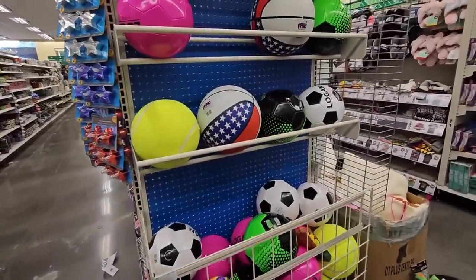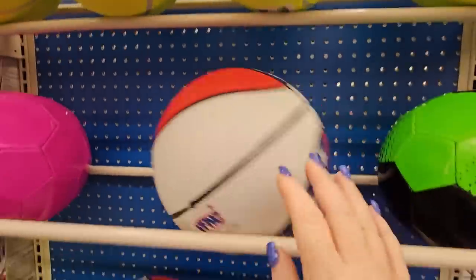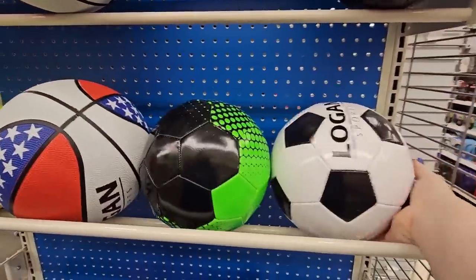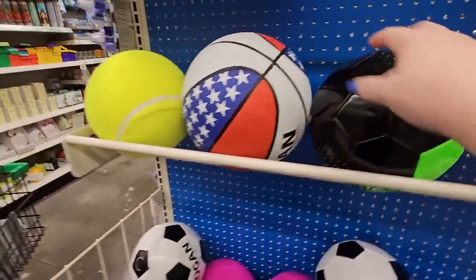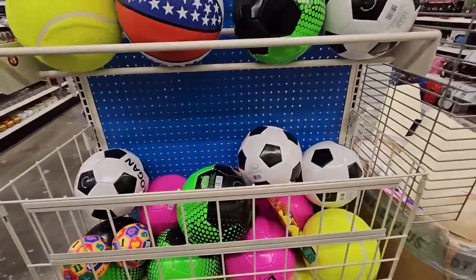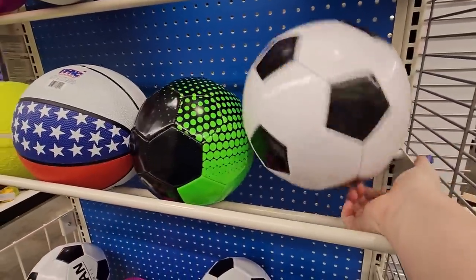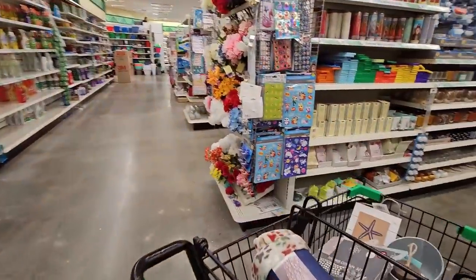All right, I'm gonna turn the corner. Oh, look, they have many balls. Look at this, it looks like a tennis ball. They have some basketballs. These are soccer balls. That's not bad. I'm gonna guess these are $5. It might be three. There's a sticker here that says three, but it's right at the end of the $3, $5 section, so it's one of the two prices. So anyway, there are those.